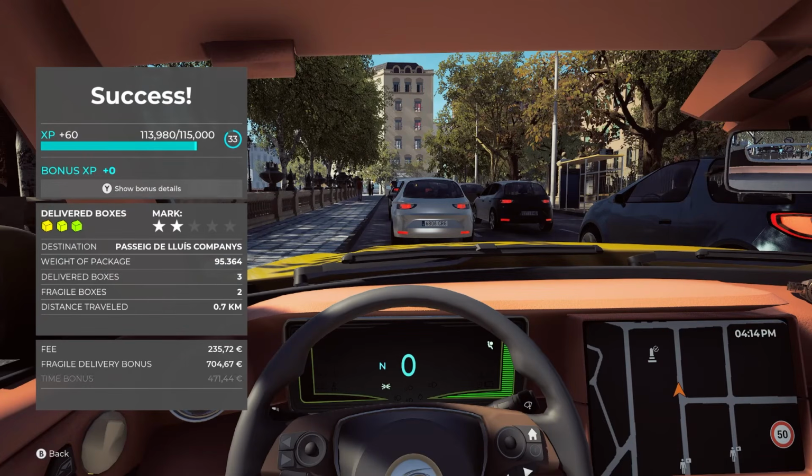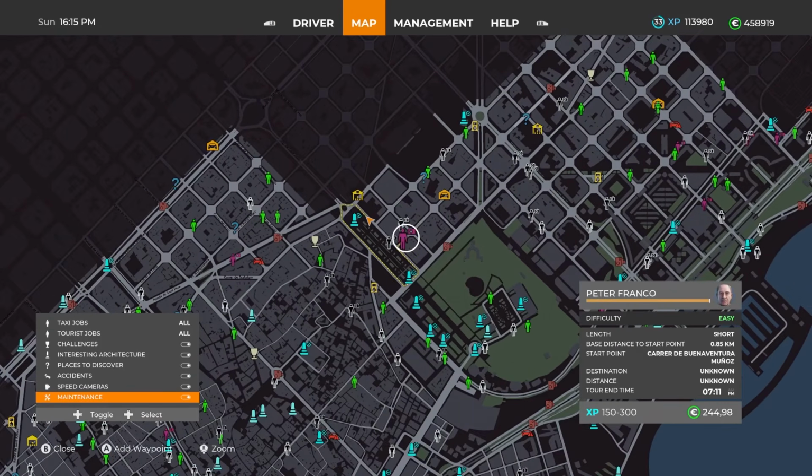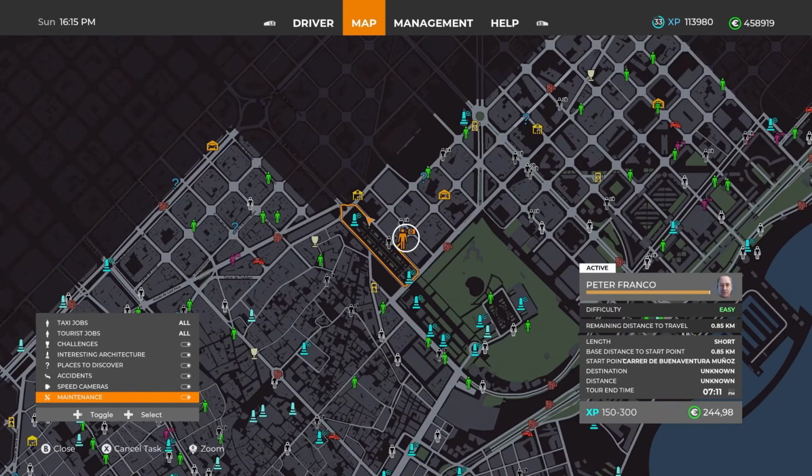When finishing a package delivery job, you'll be faced with a similar ending screen showing you your bonuses, the amount of stars you earned, the amount of money, as well as your delivery bonus as well as your fragile delivery bonus. So this is why I mentioned to keep your packages damage free. Now that we delivered some packages, I wanted to go over the VIP city guide. And as I mentioned before, it's going to be these icons right here with the little camera and the little dude next to it. So let's go.